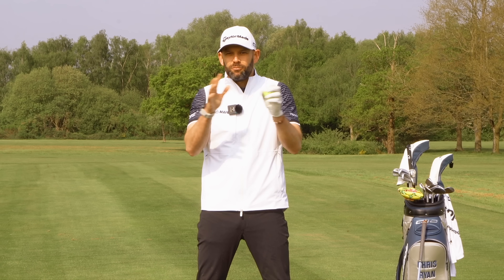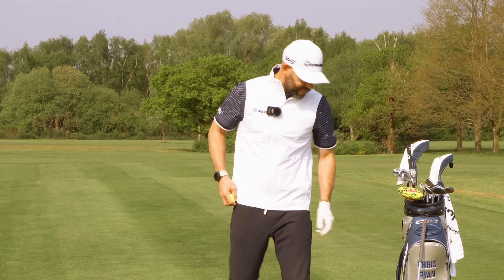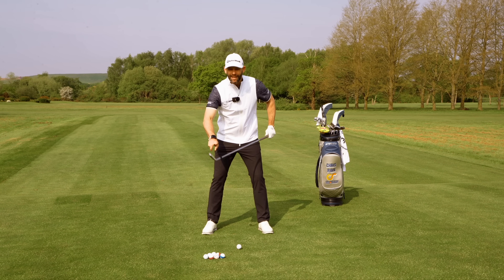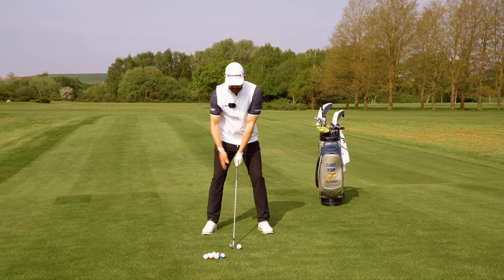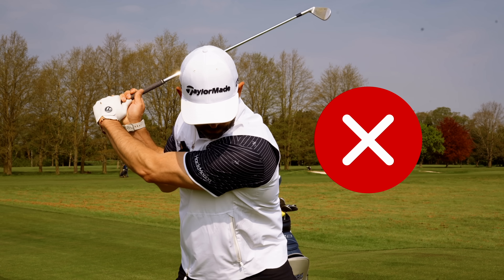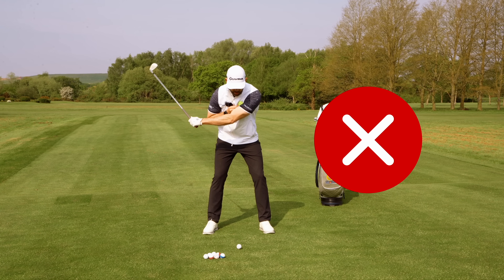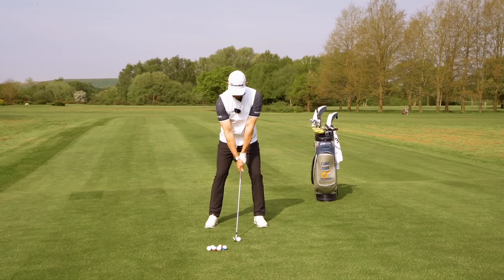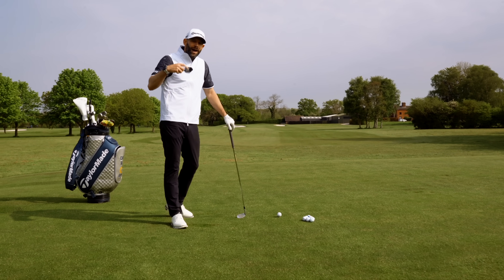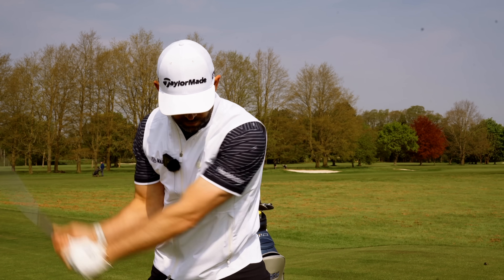So many golfers I've worked with don't have that sequence — they have what I call the frozen shoulder. When they set up to the golf ball this shoulder doesn't move, and when that shoulder doesn't move the focus goes to the club head and hands. We try to get that club up and around our body, so the arms go across the body with the shoulder frozen. If I put that tennis ball in place and make that poor move where the shoulder doesn't rotate and the arms go across, I've squeezed that tennis ball early in the backswing. That means when I get to transition I can't have that sequence of events where the arms get left behind — it's just because they happened too early.